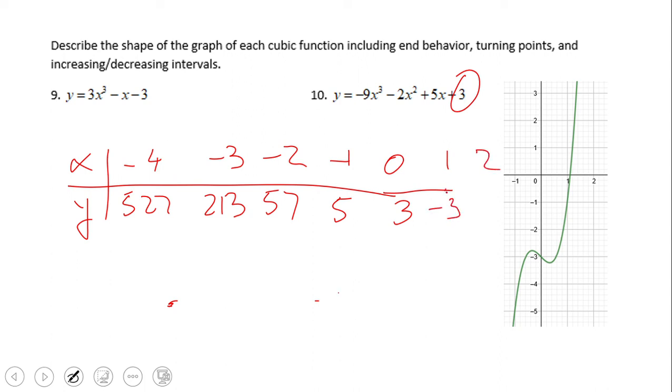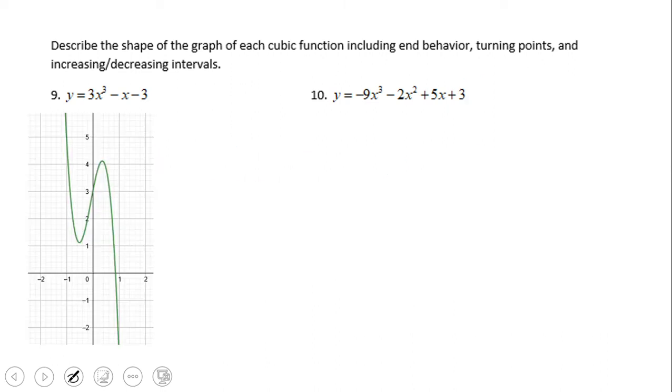Two and negative 67. And I can give you more, but the idea here is, yeah, we use a table, we can get an idea. Oh, by the way, we see here left up, and I'm sorry, this is negative 67, and right down. In fact, the graph is right here, the next graph, and you see it up, down.